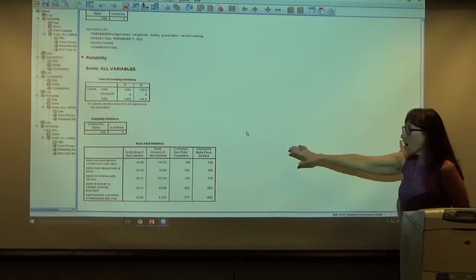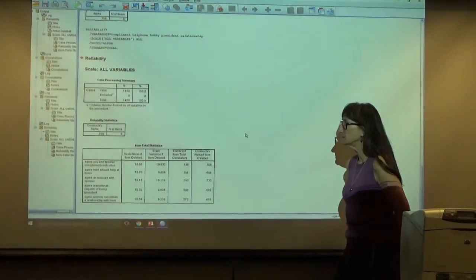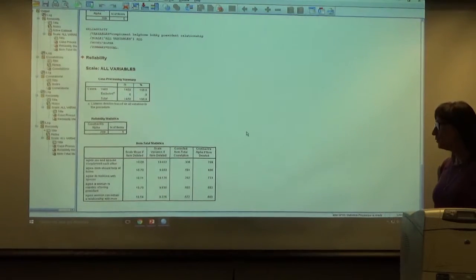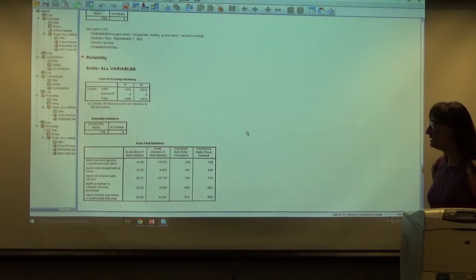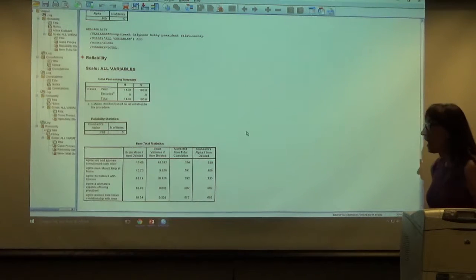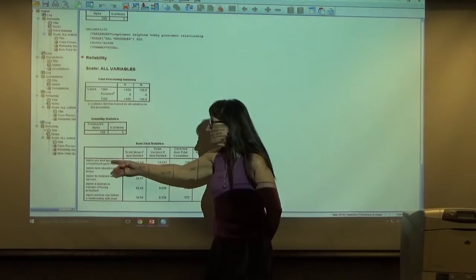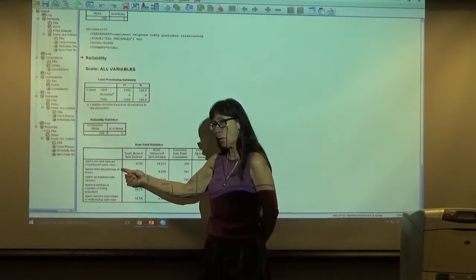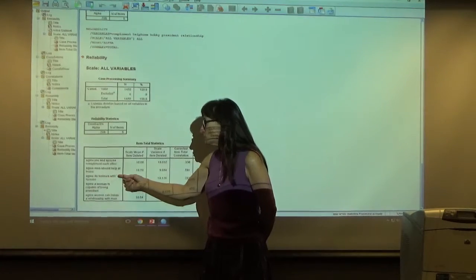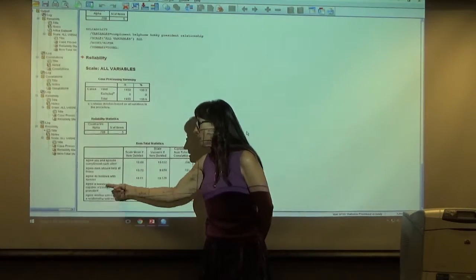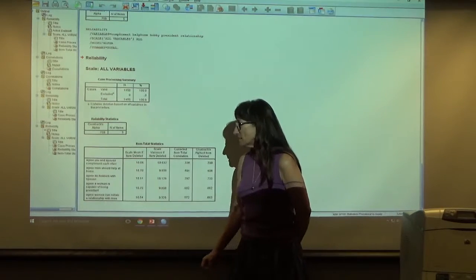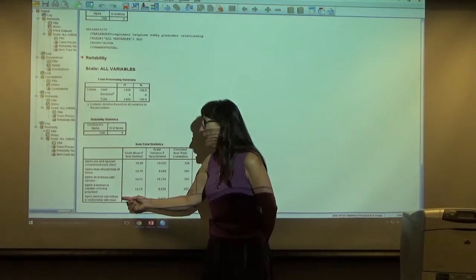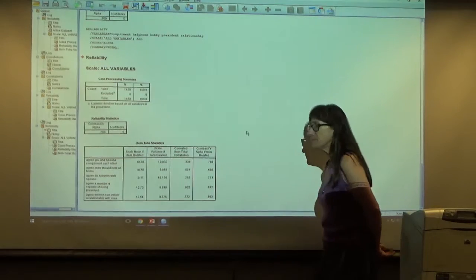That's acceptable. Okay, can I make it any higher? Yeah. What would I have to get rid of to make it higher? Hobbies. Get rid of hobbies. Now, if I look at these: agree that you and your spouse complement each other. Agree that men should help at home. Agree that you do hobbies with your spouse. Agree that a woman is capable of being president. And agree that women can initiate a relationship with men.